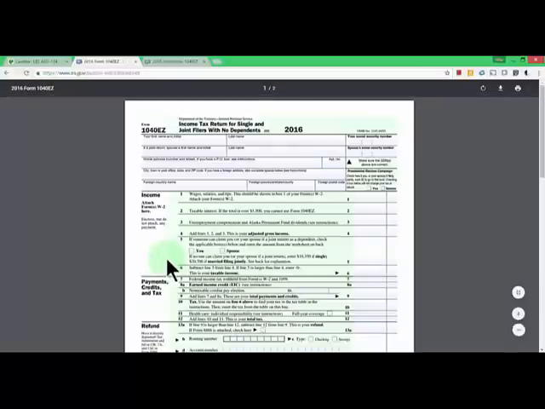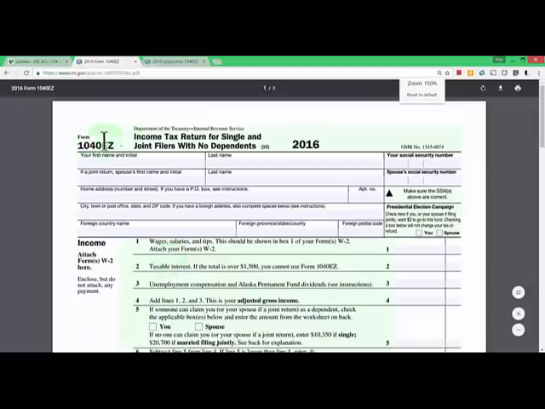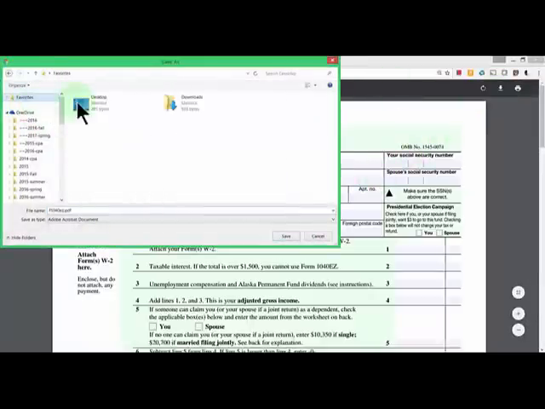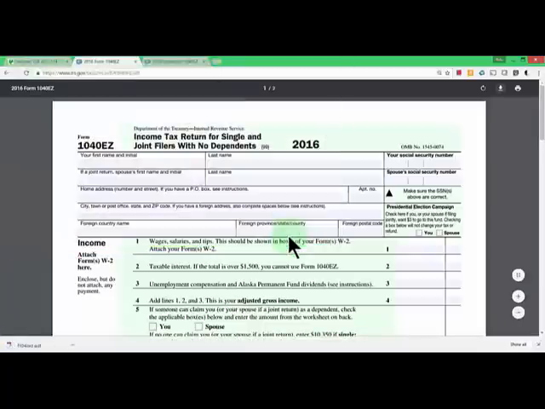And now you can see that Form 1040EZ for 2016 in our Google Chrome web browser. So you would not fill in the form here in the browser screen because you probably will not be able to save your work. So you first have to download the form, which I'll do by putting it on my desktop so it's easy to find. And then let's take a look at the desktop here. So you can see the form.